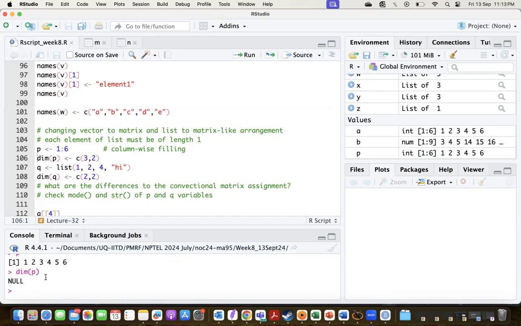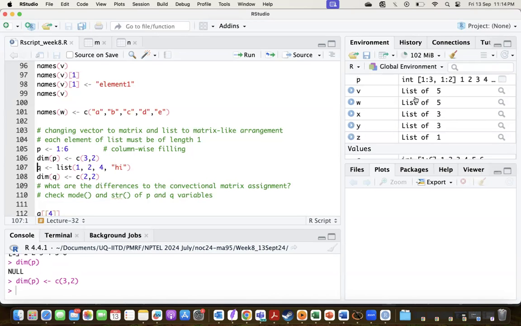In R, dimensions begin with 2-dimensional things, whether it's a 3 by 2 matrix or a 5 by 6 matrix. So what I can say is, make the dimensions of P to be 3 comma 2. So that's 3 rows and 2 columns.